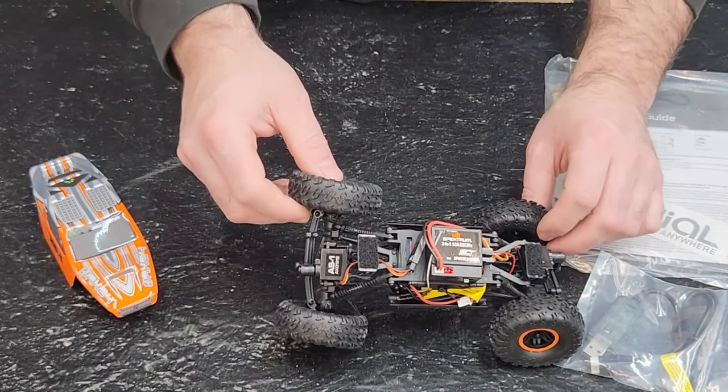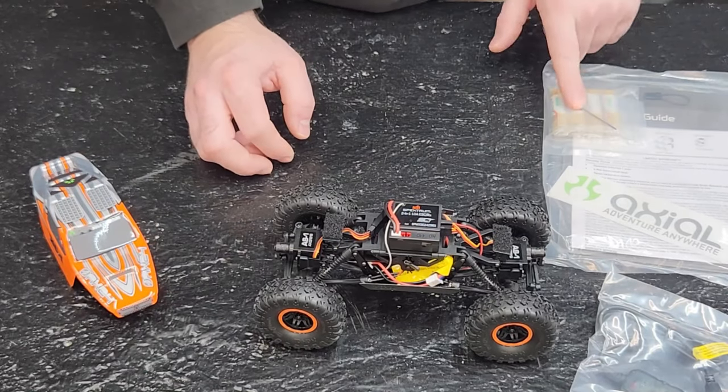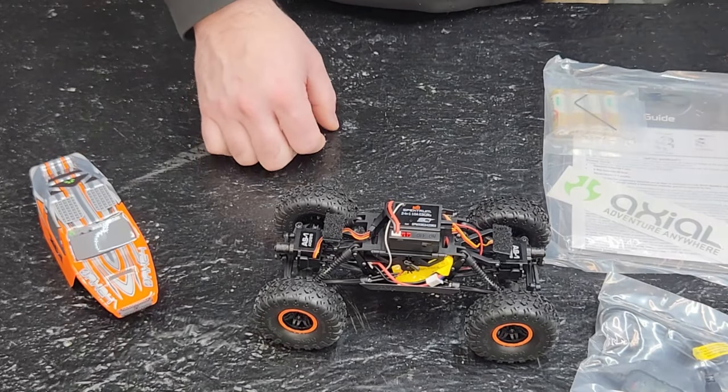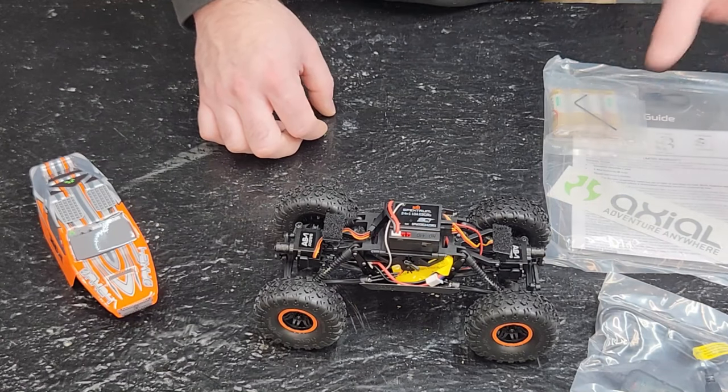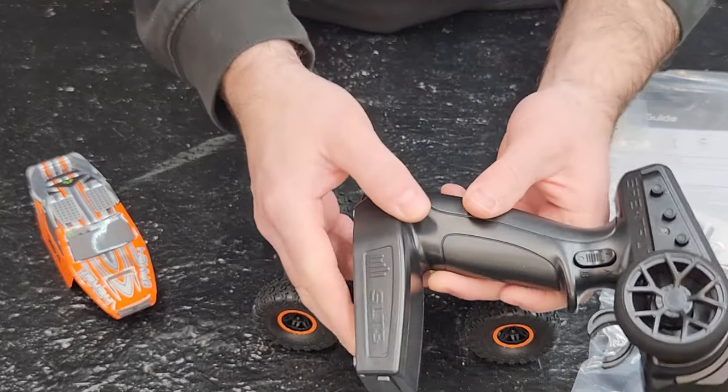It's pretty great. As you can see, you get the USB charger in the box, you get batteries, an Allen wrench, a binding plug. It's going to be everything you need to just get going. What I do really like with this, though, is you actually get a real controller.